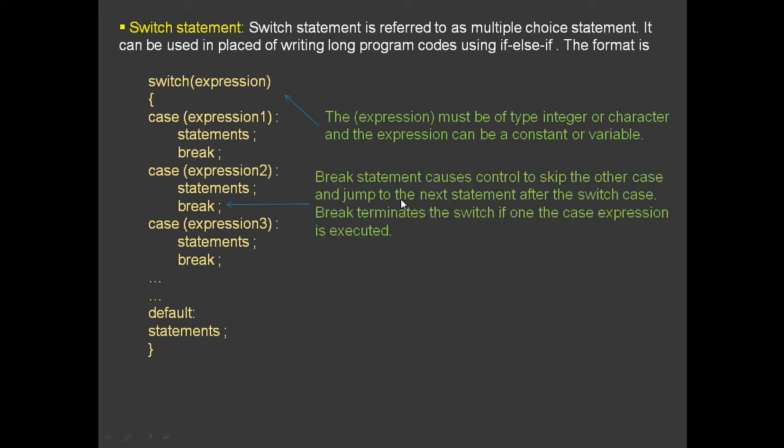So what is the use of break? The break statement causes the control to skip the other cases and jump to the next statement after the switch case. So break terminates the switch if one of the case expressions is executed. The value stored in this variable will be compared with all of these: expression 1, expression 2, expression 3, which are introduced by the case keyword. When the compiler comes across the keyword case, it knows that it will test whether this expression is true or false.